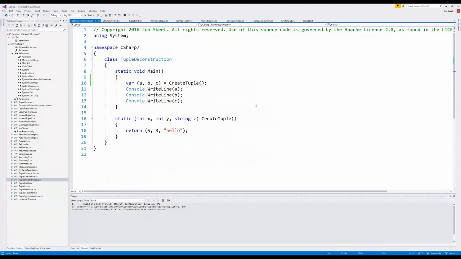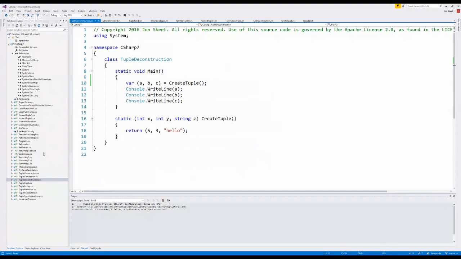Okay, so once you've got the idea of deconstructing, and with tuples being the obvious thing that you would do that with, you might think, well, I want to be able to do that with other types as well. Partly because sometimes you will start off using a tuple and then think, do you know what? I actually want to get to more nuance, and I will add an actual encapsulation and add some behavior, but I still want to be able to do this.